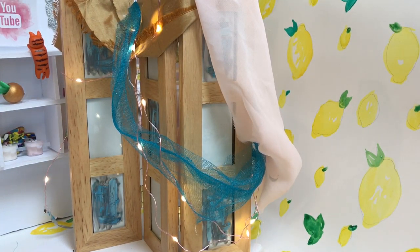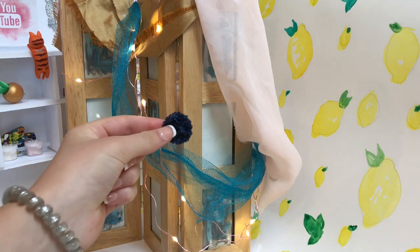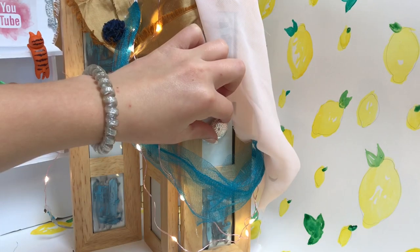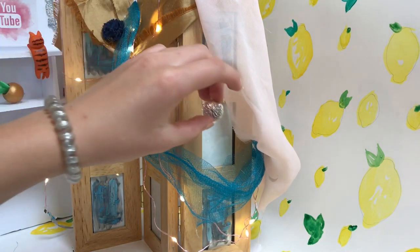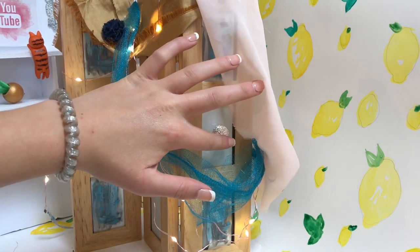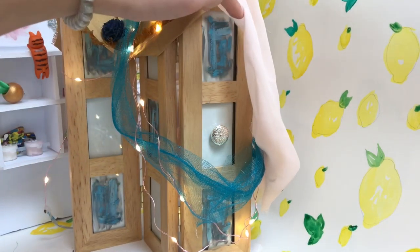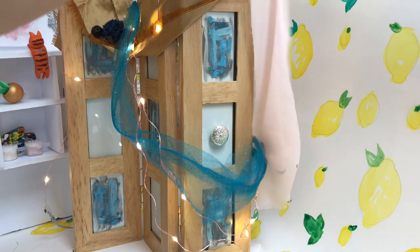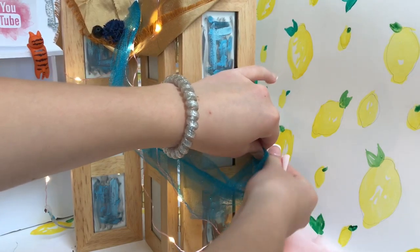I'm going to take a little fake flower and add this in for more decor. I'm going to glue some beads in the center of another empty frame. Since this is all in glass, I can always pop this off and razor blade the paint off if I want to redo this. I'm actually going to get rid of this pink because I don't care for it.